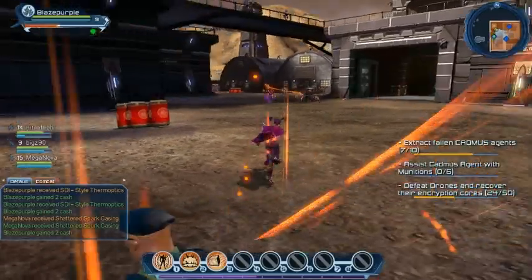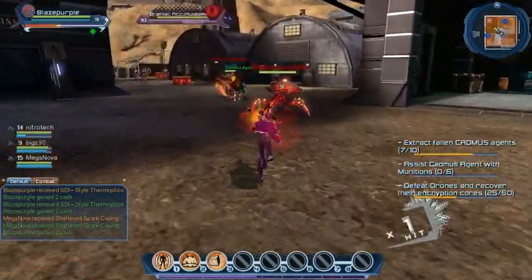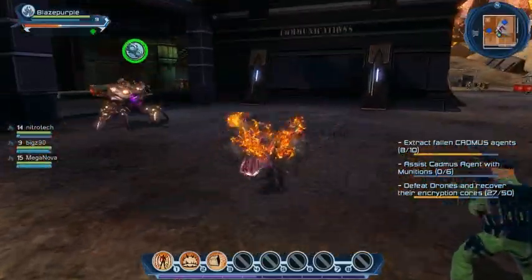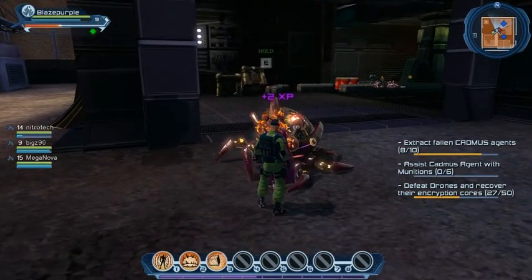Around my team members. Prime Servitor detecting interference at ammunition supply point. Increase security measures in the immediate vicinity. If I smash those health barrels nearby my teammates, it will actually heal them, which is fantastic.